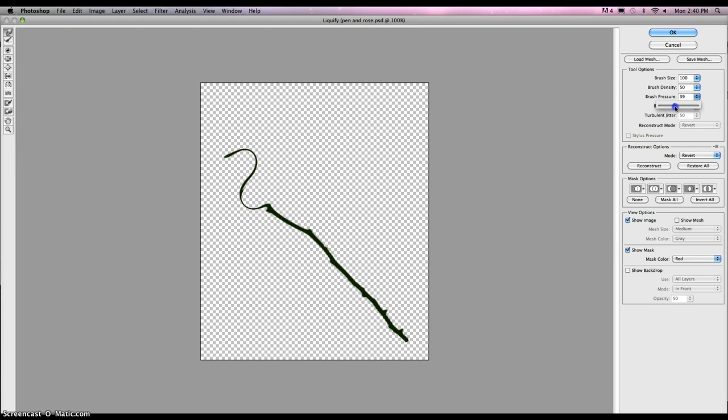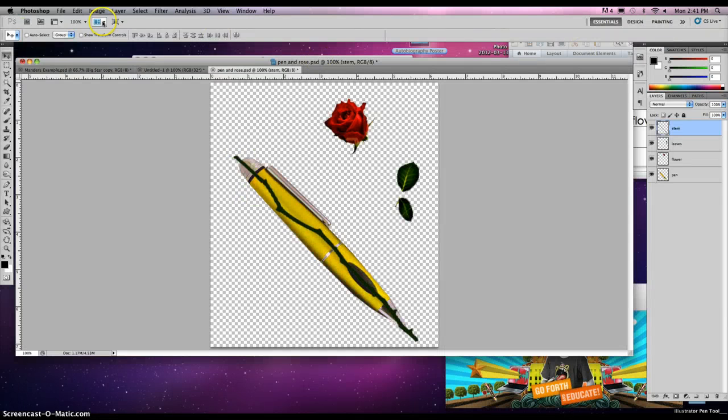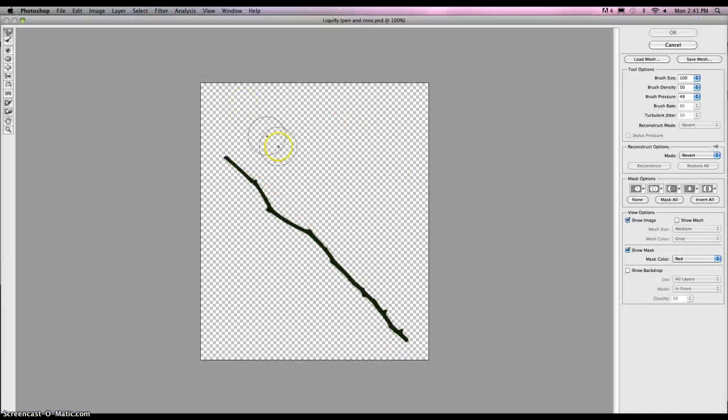Let's try the brush pressure down to 50, see what happens. Yeah, we're still getting the thin line, but once again, we'll fix that. It could be that our brush is set too low. If I step back, you can just hit cancel. Let's hit cancel once and try that again. Let's go to filter, liquify again. Let's see what happens when we turn our brush size to 200. That might get a better result. And I want my pressure back up to 100.